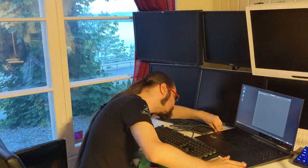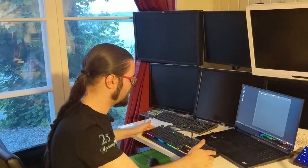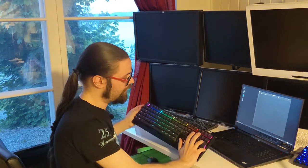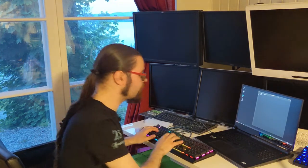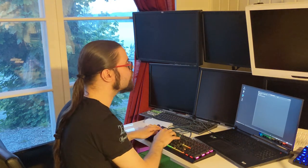So let's have a look if it will work out of the box. Okay, it lights up. That we can see for sure. The num lock actually can be enabled. Nice. Yes, it actually does work out of the box.